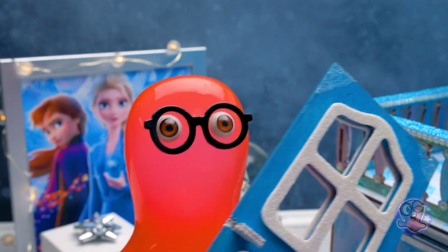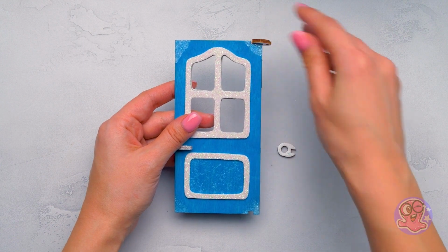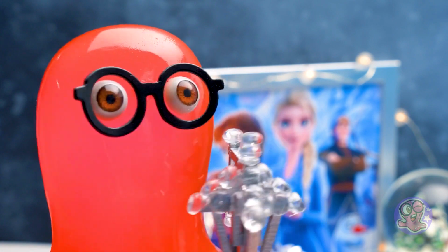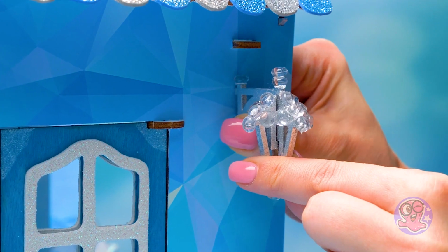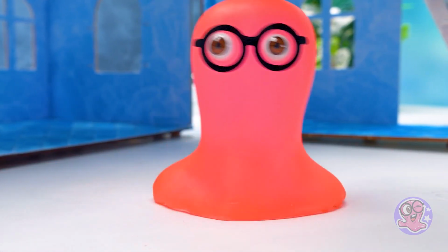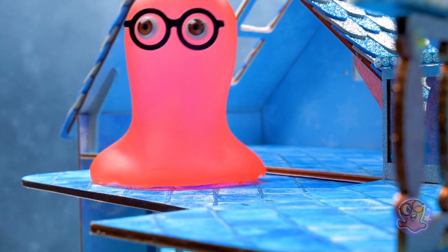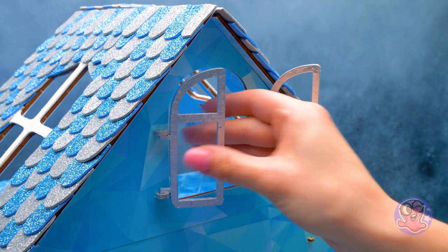Don't you think this house is too big for just Elsa? What? Do you want to move in with her, Sammy? No, I'd rather just come visit her. Why are you so nervous? Guys, you can't get what I'm talking about. I mean, she'll feel lonely in all this space. I don't know, Sammy. Some people never get lonely with just themselves. I'm definitely not one of them. Yeah, you're totally the soul of any company, Sammy.